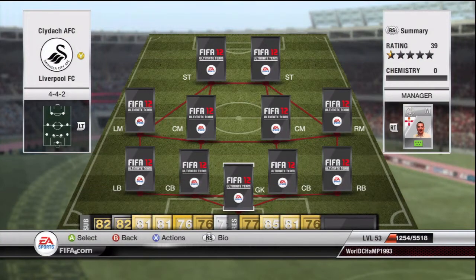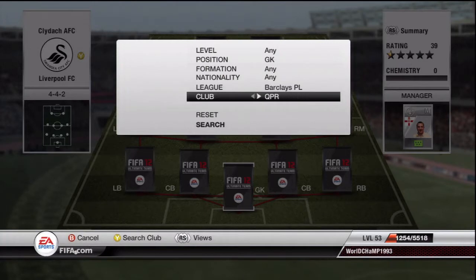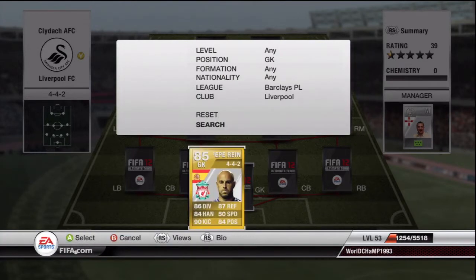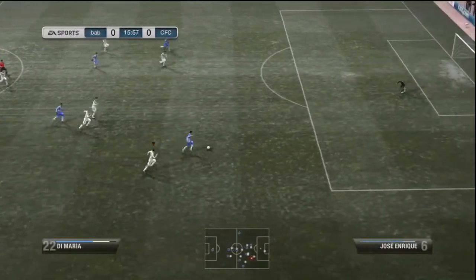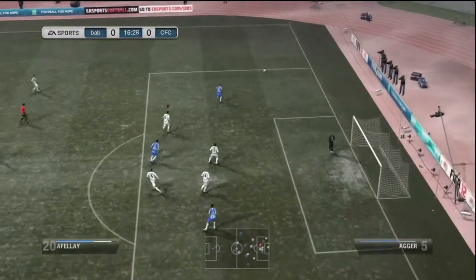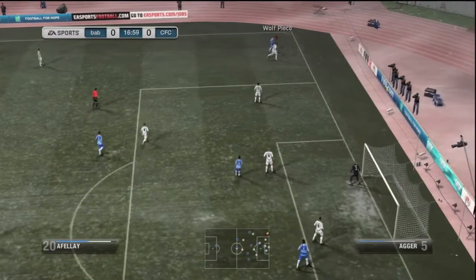So, you've just seen the bench. We'll go straight into the starting 11, guys. Let's put Liverpool in, because they're obviously all going to be in Liverpool. And the goalkeeper, we've got the 85 rated upgraded Pepe Reina. Now, Pepe Reina is a damn good goalkeeper. He is really good. He makes some amazing saves. He saved my ass a load of times, guys.